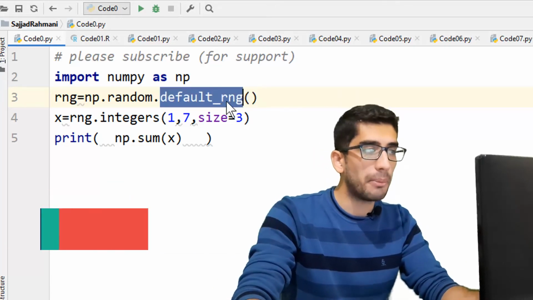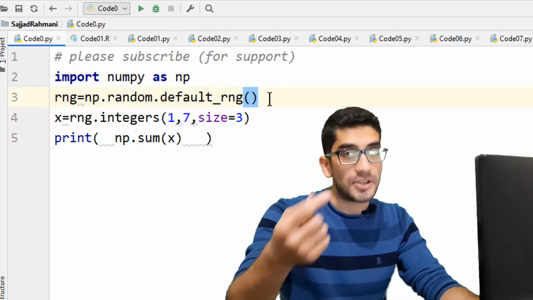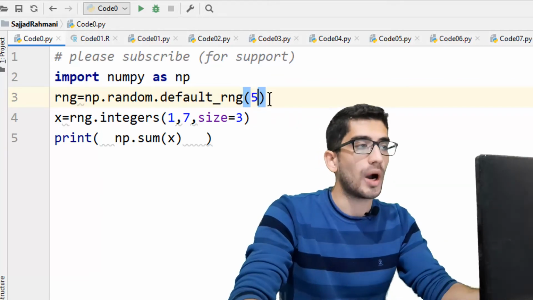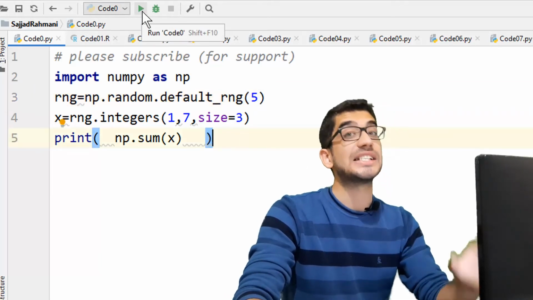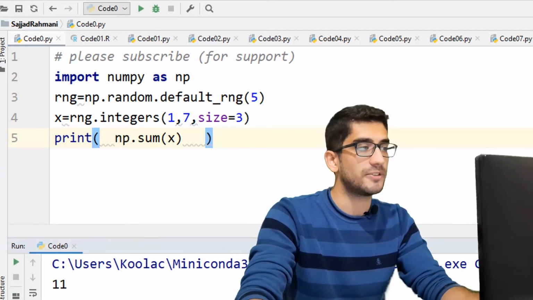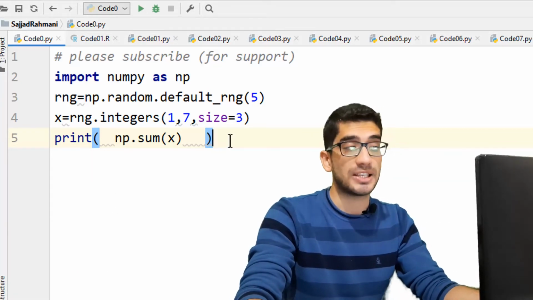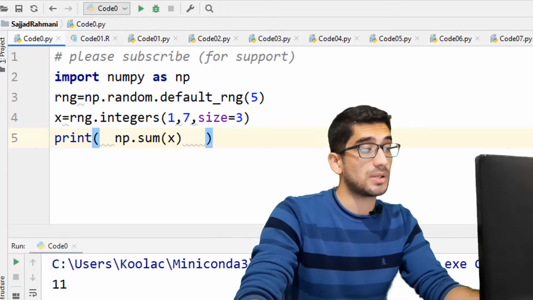By passing a number to this default RNG class. For example, if you, I, and everyone pass 5 to this default RNG class, we will get the same result. So if we run the code, you can see the result is 11. If we run the code again, the result is 11 again. Why?